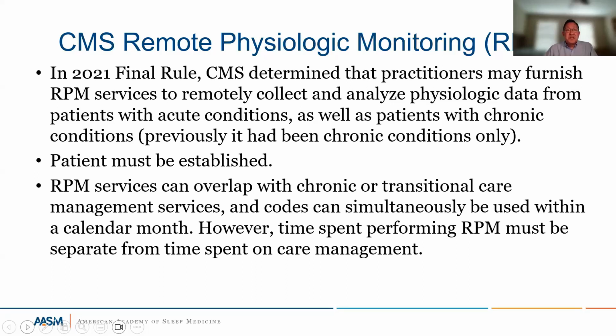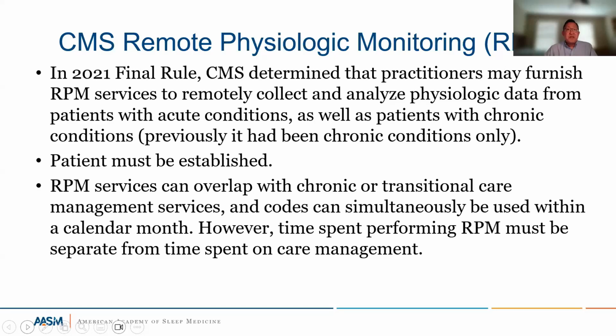And RPM services can overlap with chronic or transitional care management services, and the codes can simultaneously be used within a calendar month. However, remember that time spent doing the RPM has to be separate from any time that you spend on care management for the patient, so independent from any visits that occur with the patient.